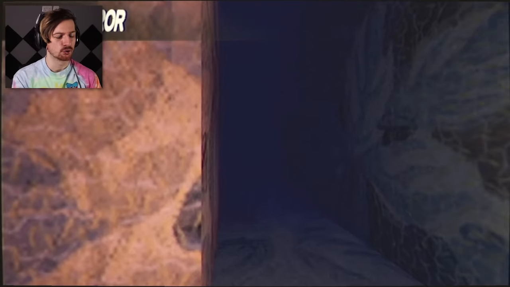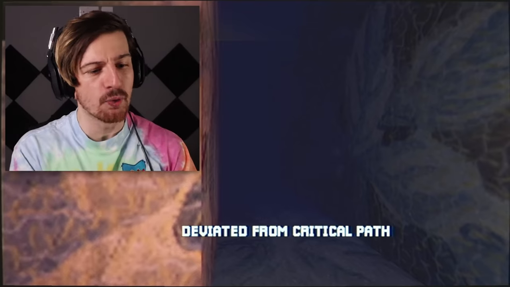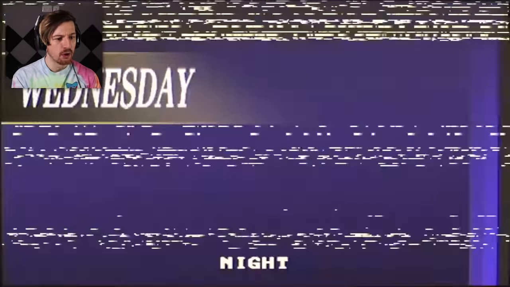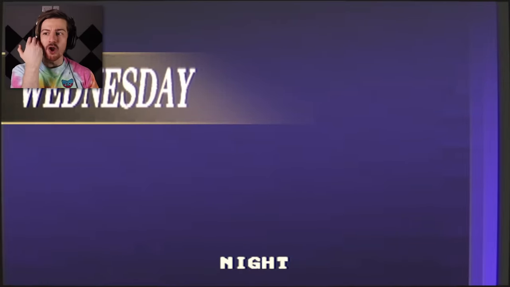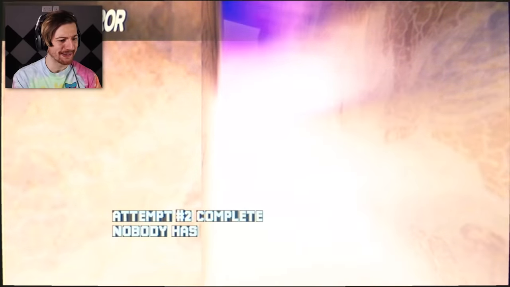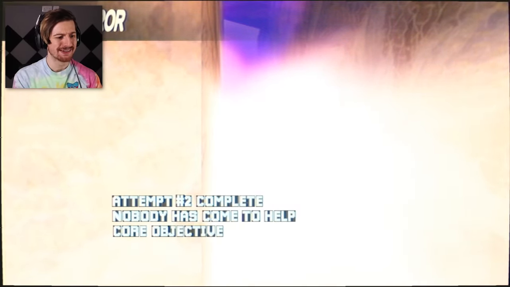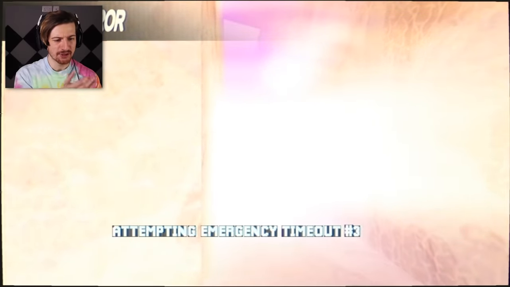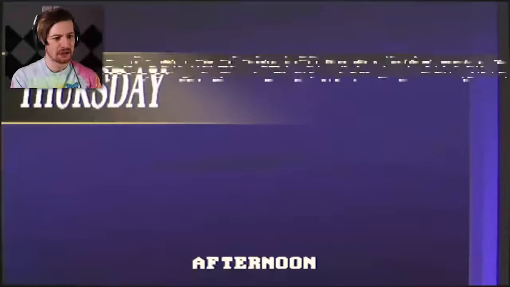Now it's all aligning. Critical error again. Skip your errors, bro. Deviate from critical path. Core objective B with mother. I don't care. Whoa, it's skipping the night so quick. Are we still down here though? Whoa, attempt to complete. Nobody has come to help core objective still. Inaccessible. Attempting emergency timeout number 3.